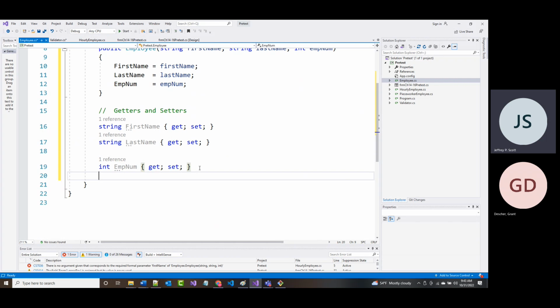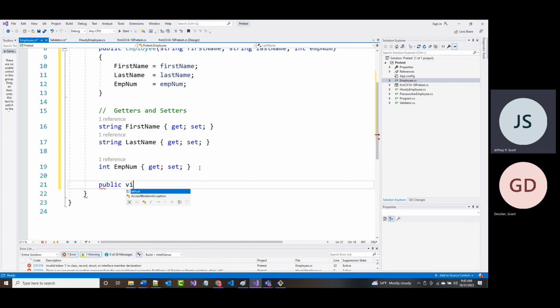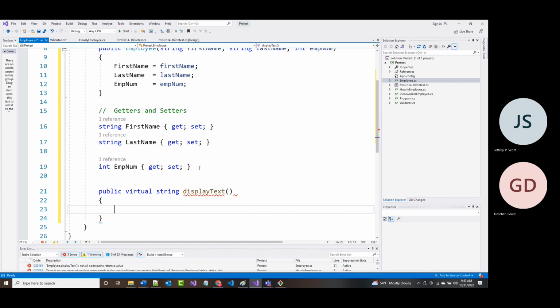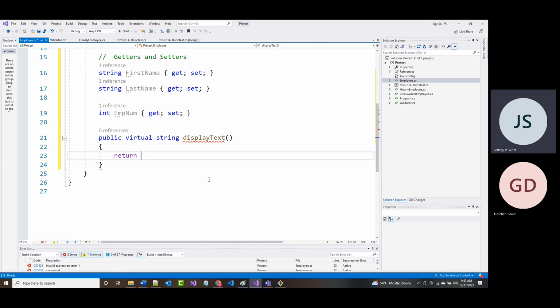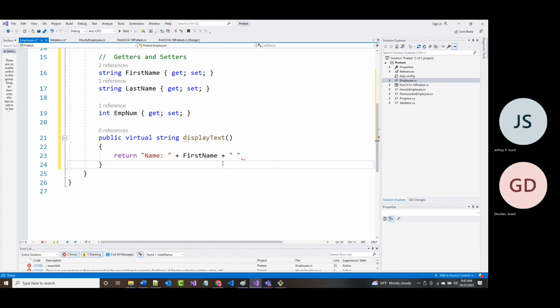I'm going to say public virtual string display text. The way that we do this is up to us, but I'm going to say return, and I've got the word name with a blank space plus first name plus a space plus the last name.